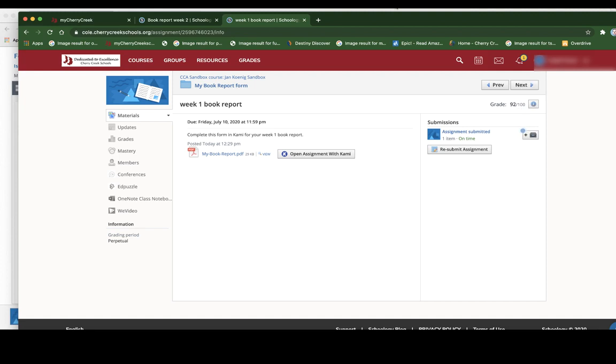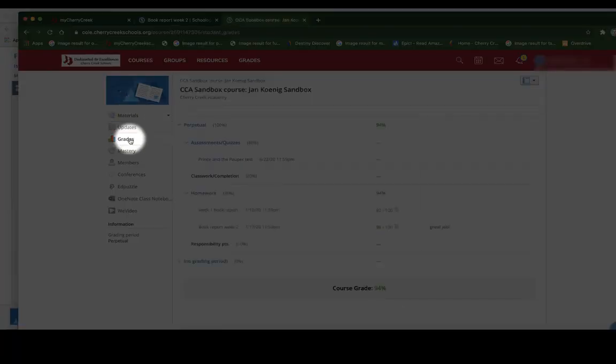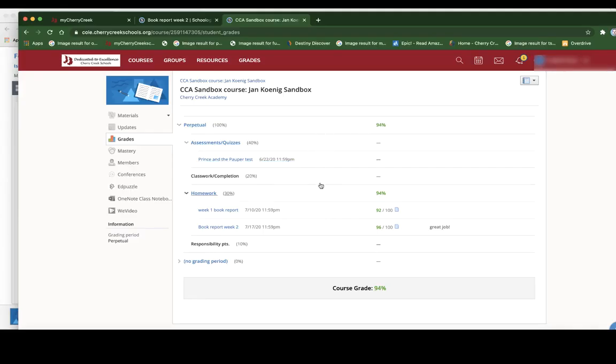I also quickly want to show you what it looks like in their grades. So I'm going over here and clicking on grades in the student's account. Now you can see how that looks. So I've put in 2 assignments and they're both under the homework category. And here I see the one comment that I said show student, and I do not see the comment from the other.